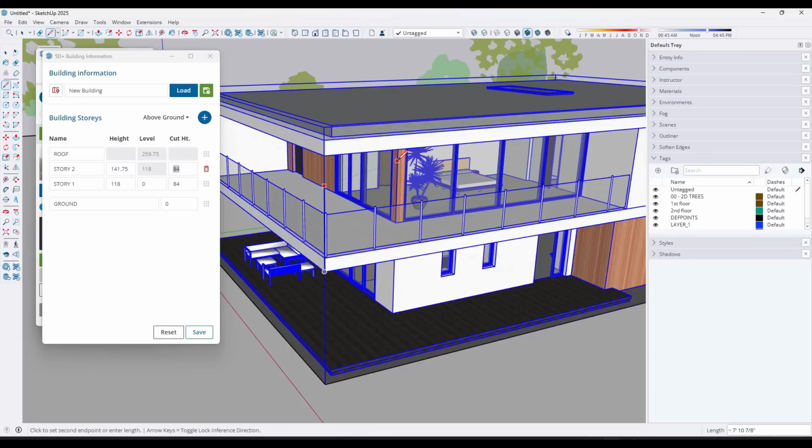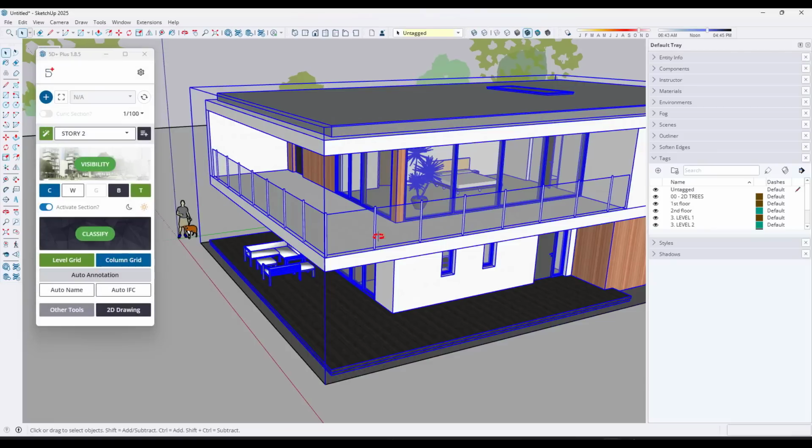So I'm just using an edge to figure out like, okay, I want this to be 84 inches is probably fine right here. So what we've done is we've provided this with information, and the information is your ground is at level 0. Your first story has a height of 118 inches, and it starts at level 0. And our cut needs to be at 84 inches. And then our second story has a height of 141 inches and has a cut height of 84 inches above this level right here. So now what we've done is we've set this up where we can create views, and make sure that you click on the save button right here.